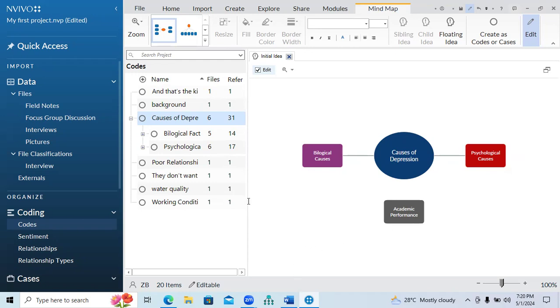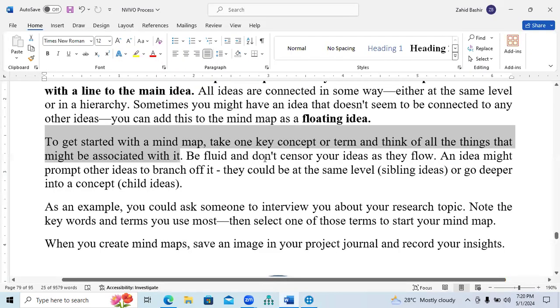After doing it, be fluid and don't censor your ideas as they flow. An idea might prompt other ideas to branch off it. They could be at the same level, the sibling idea, or go deeper into the concept, the child idea. As an example, you could ask someone to interview you about your research topic.